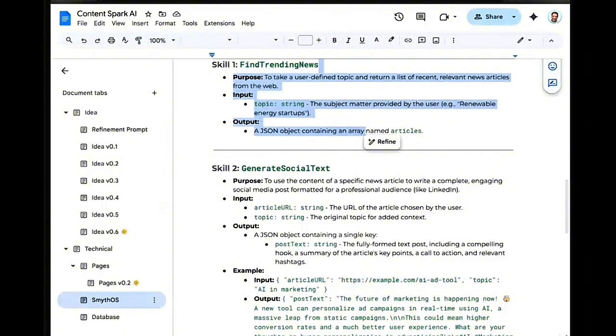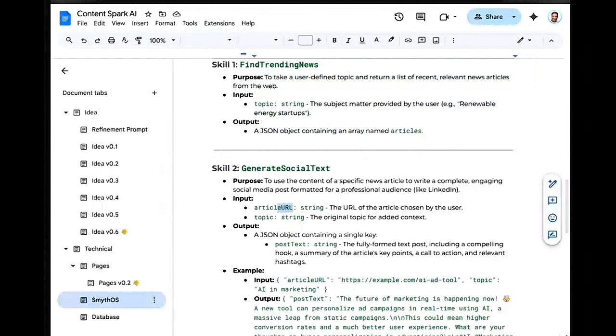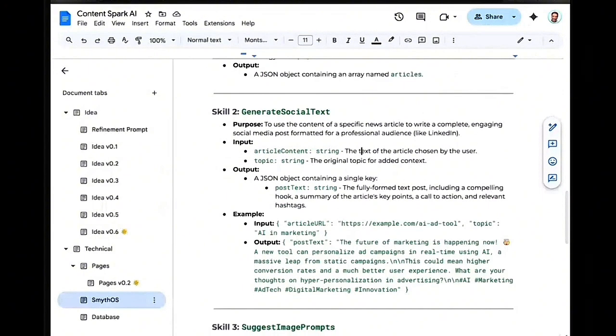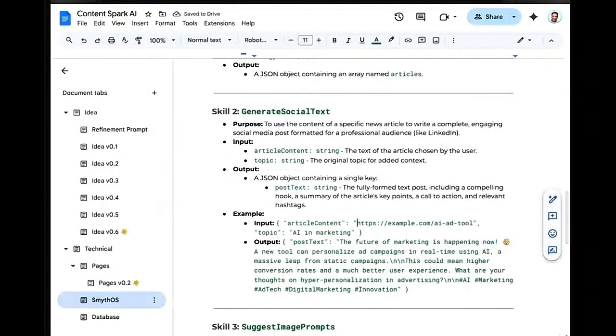Yeah, I'm surprised you would have suggested that. But that's because AI is not as smart as humans. No matter how smart it is, it can be pretty idiotic, right? I'm going to say the text of the article chosen by the user. So I just change it to article content, okay?